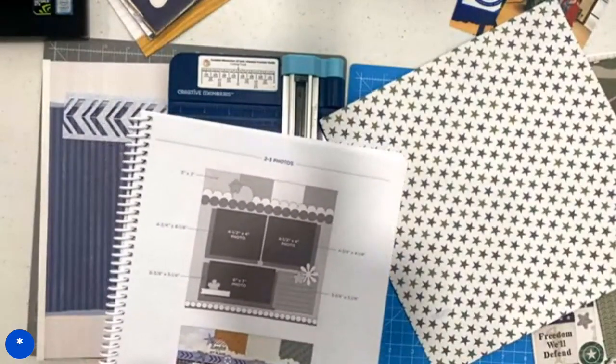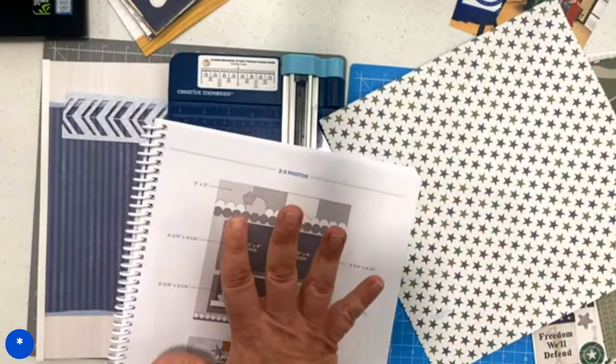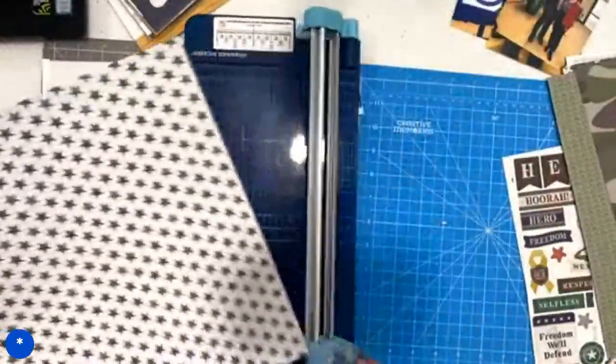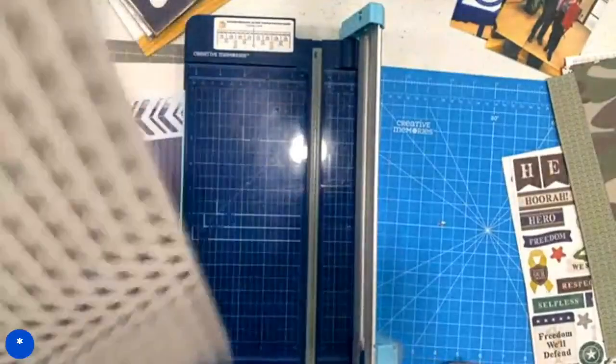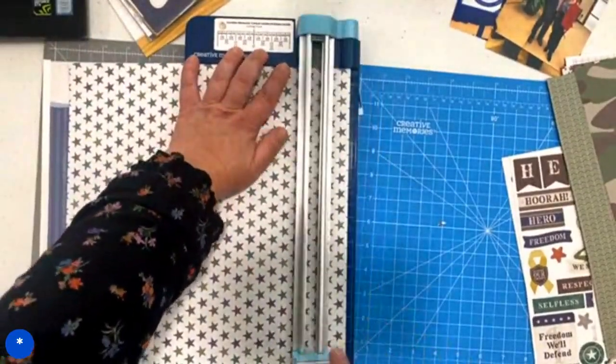So that's a great thing about sketches. I want to make sure you understand that sketches are, yes, they gave us the sizes, and that will help you if you like to have sizes, but don't ever feel locked into that. You can do it however you want. So I'm just going to come down. I'm going to do a 1.5 inch strip.